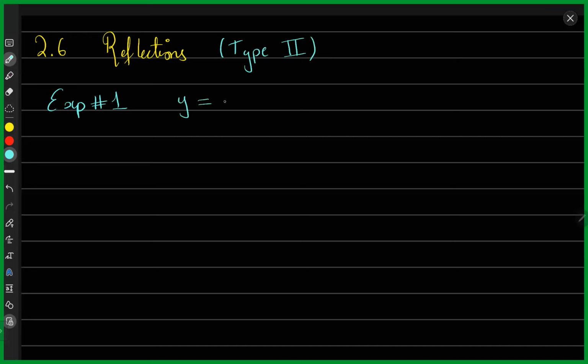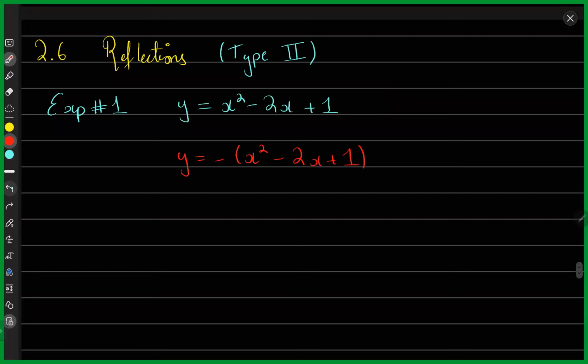we had y equals x squared minus 2x plus 1. And now we have a transformed version of this original equation, and that is going to be y equals minus x squared minus 2x plus 1. So this is equation 1. Let me just write it down with blue again. This is equation 1. This is equation 2. Okay, so far you can just see I've just added this negative sign and nothing else has happened.